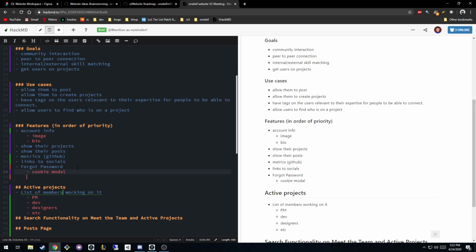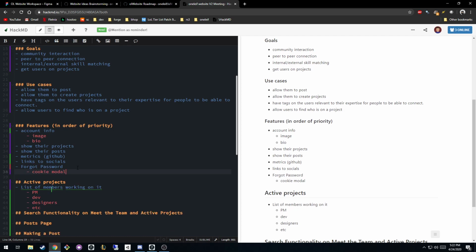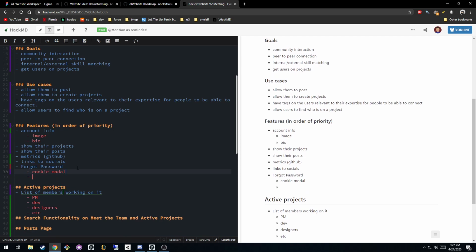By cookie modal, you mean like, do you accept that we use cookies? Yeah. Okay. And we'll have to handle the functionality based off how they accept that. Is that standard to the browser or is that something we have to design? We have to design that. What do you mean standard to the browser? Like, is that a Chrome thing or a Firefox thing? I was just trying to figure out if there's a standard messaging that's used everywhere. I just am not super familiar with it.